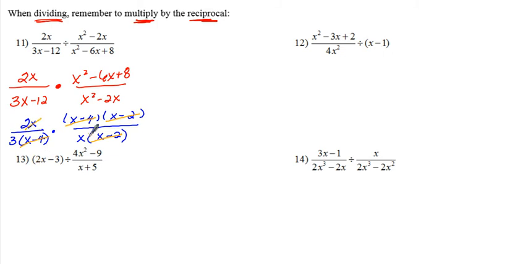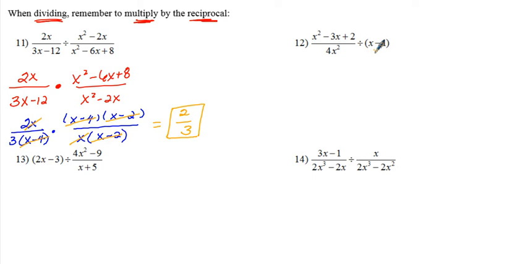x and x. Make sure you don't cross out this 2. That did not get crossed out, just the x part. So I'm left with 2 over 3. Look how pretty and simple that is. Everything else canceled and we're left with just the 2 and the 3. Don't forget to get those GCFs. That's how we got down to here. Pulling the GCFs out was the best way to get down to 2/3.